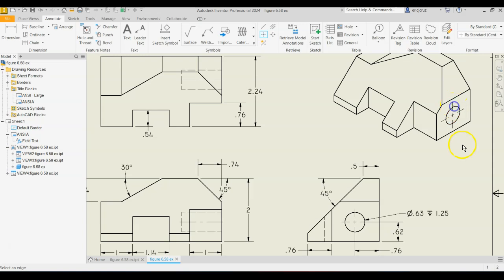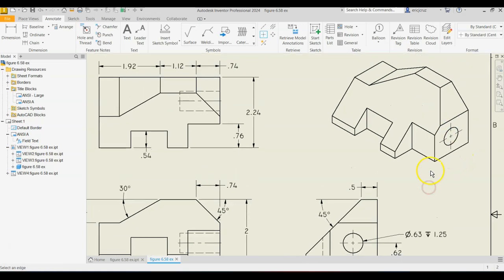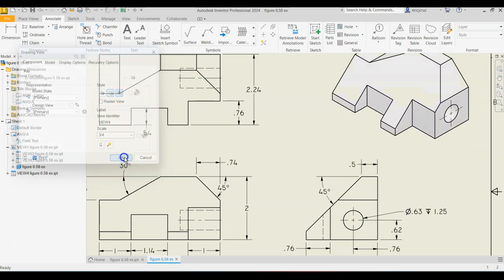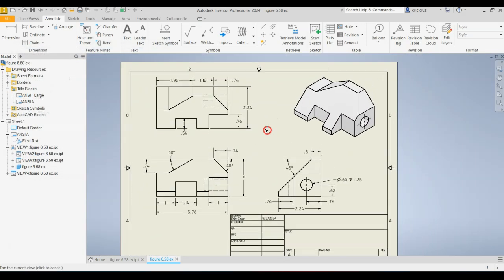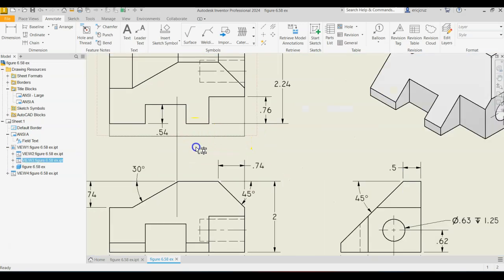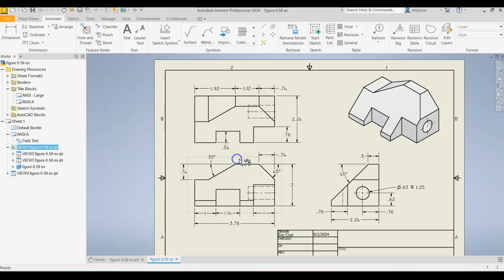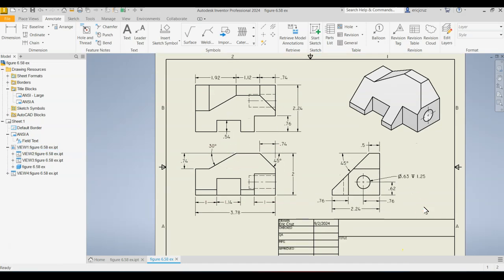If you want to make it look cool, put that center line there. And then also double click and add the shading to your isometric. Sorry, I got weirdly quiet there because I'm thinking. Let's move the top view down just a little bit so it's not colliding with any of the lines. And then do the same with the front view. If I'm missing dimensions, call me out on that, because sometimes I forget to add dimensions, and that's not good.